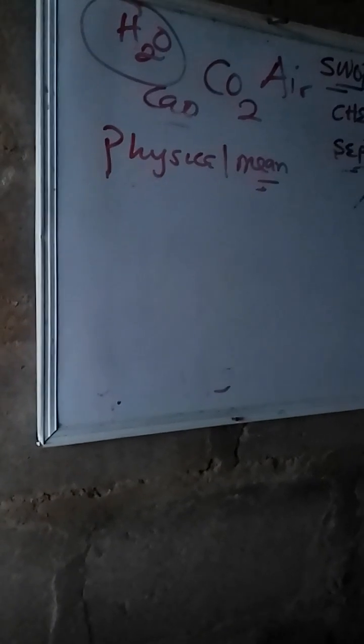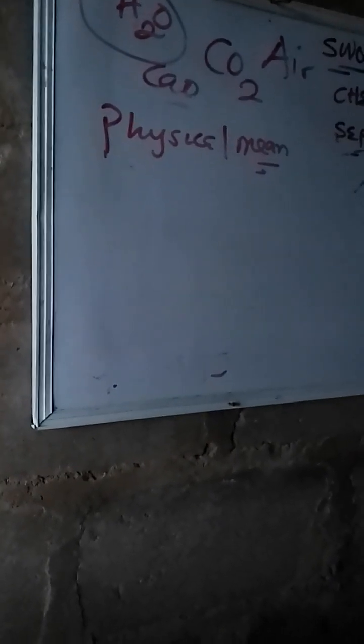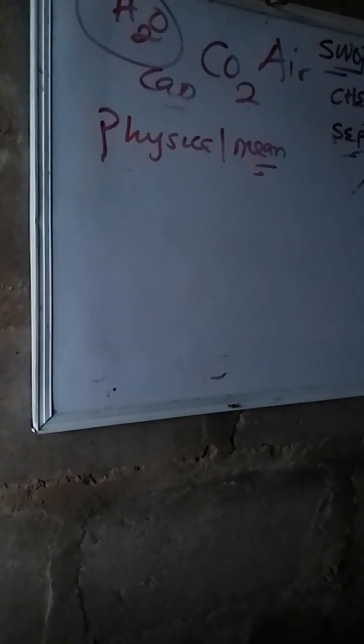Now note that you can't just apply any physical means to separate, say, garri with water. Ink with water, water with petrol, chalk with water, ethanol with water, all these things have their own way of segregating them. They have their own physical means. You can't just put it anyhow.